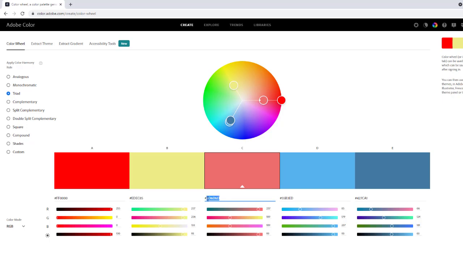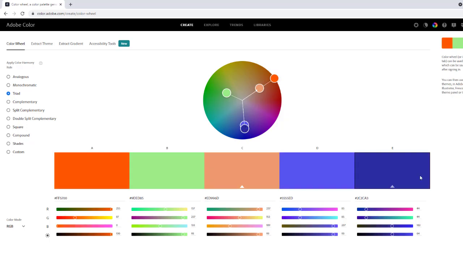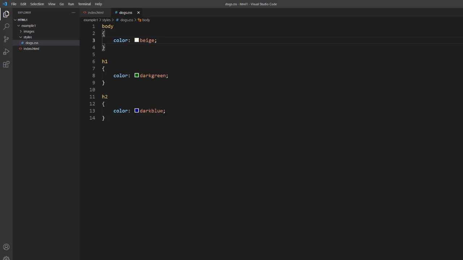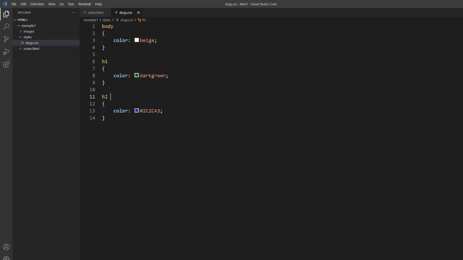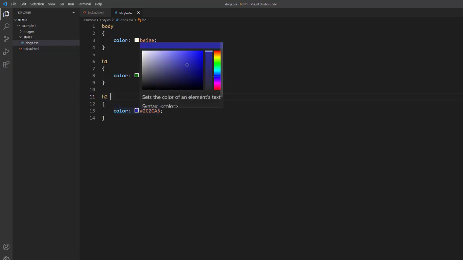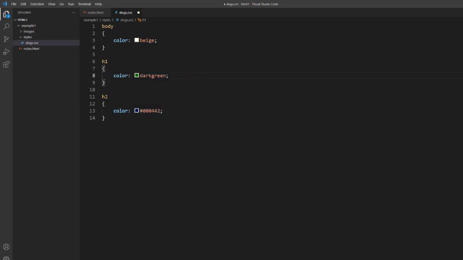Okay, and then you could just use any of these. So if I find a dark blue that I like really well, and I like this better than the one that they've got, I'm going to copy that hex value right there, which is like 2C2CA3, go back into my code, and instead of maybe that dark blue, maybe I want that dark blue. It's darker or lighter. And then you'll notice also Visual Studio Code actually has a nice little widget that pops up, and I can actually pick really dark colors or change the color entirely, whatever I want to do. So it's really, really cool. So I'm going to go really, really dark on that. There you go. Pretty cool.